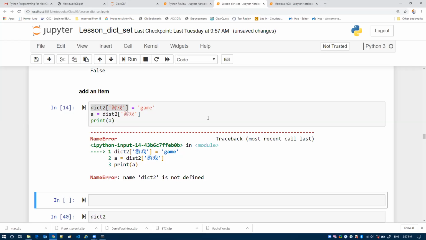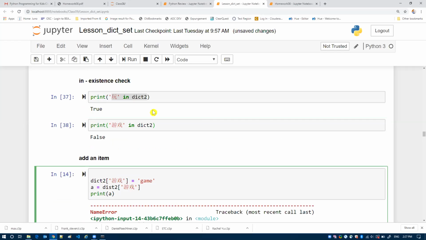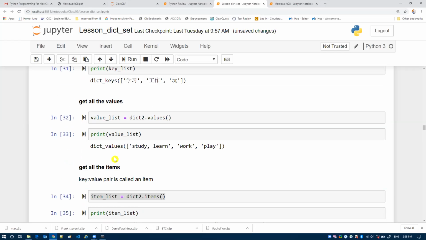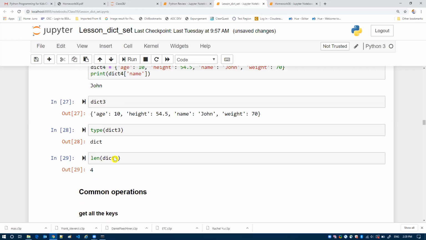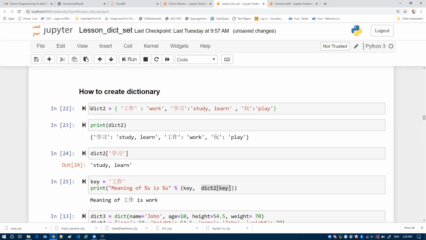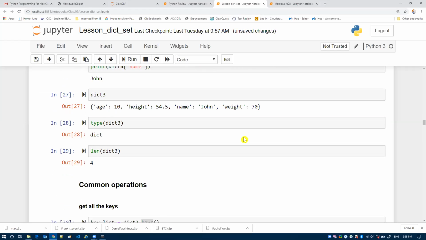What did I do here? Oh, you misspelled it. It's not distant, it's dict. No, it's not that. Because I'm not running this continuously, the definition is actually up here. So I have to go up to pick up the definitions. Where is that? Yeah, here. See here. So this is just the bad thing about the notebook.